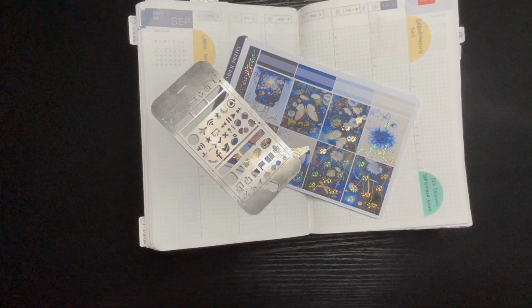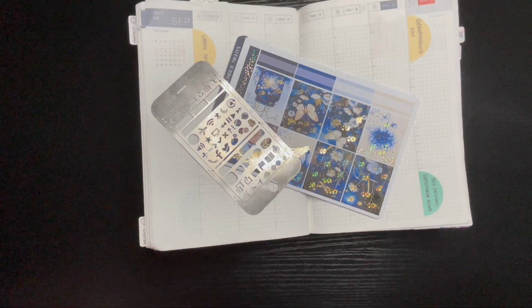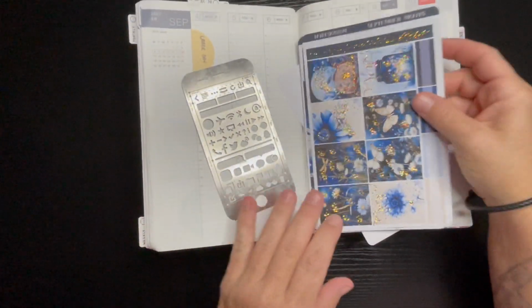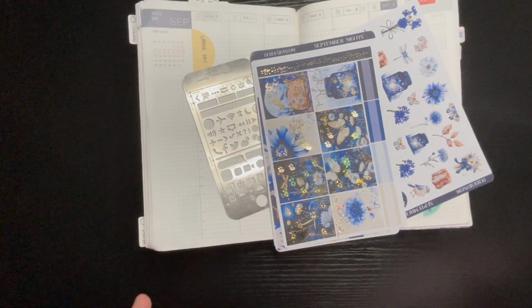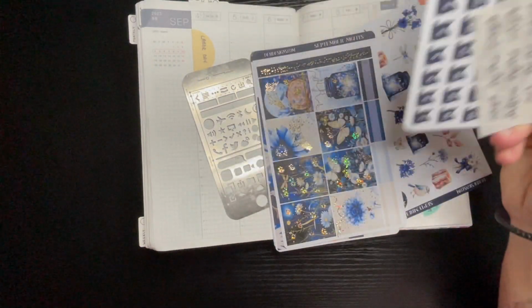Hobonichi cousin. This is my memory journal, so it will just be us laying the sticker kit down. The sticker kit I am using is September Nights by DEK Designs. This also matches their monthly kit, which I have right here, and I will soon be putting it in.